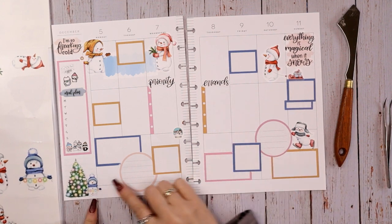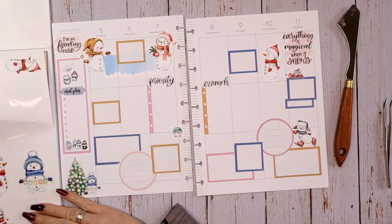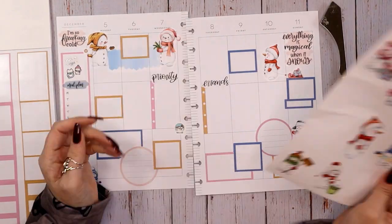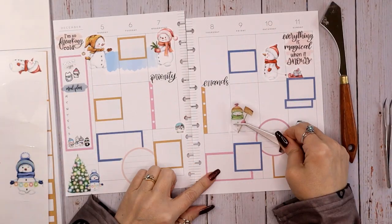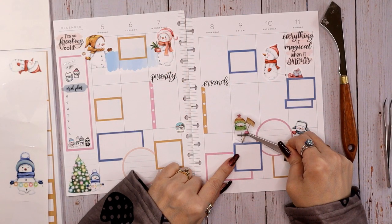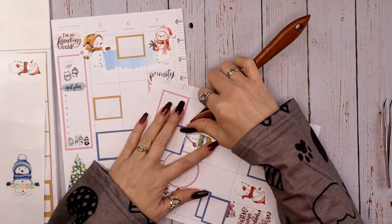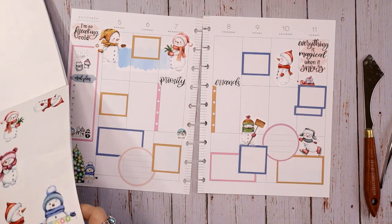Okay. Maybe 1, 2, 3, 1, 2. Do I want one more? Maybe this guy shoveling snow. The shoveling. If we keep getting snow, we might need to shovel, so that's cute. And these two are kind of grouped, so I'm not too worried about these guys being grouped as well, you know? So let's put him on top of that box. Perfect. I love it. Okay, all we need now, we're basically done.